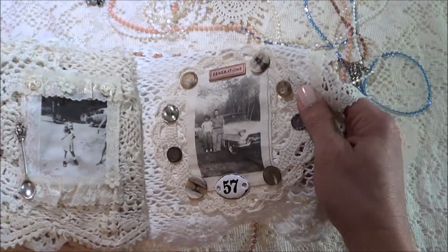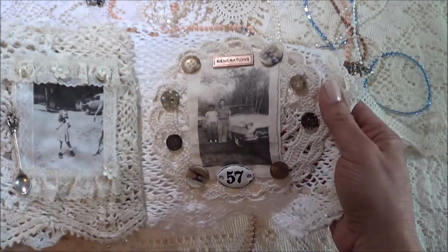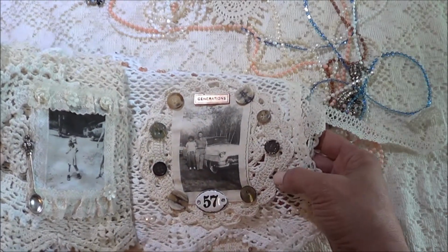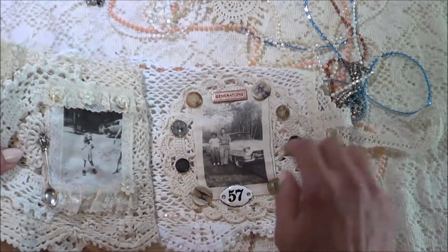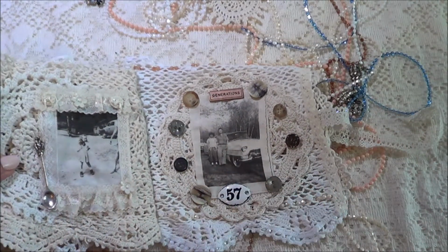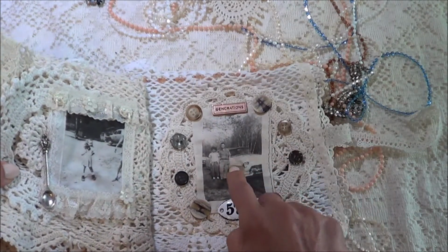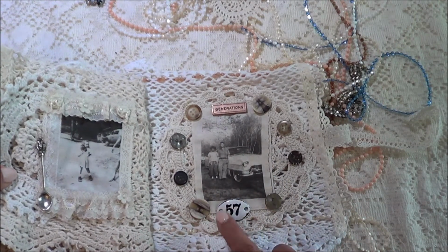And this one here, which is the last page, is another image. Okay, and what I did was I put another doily behind it, which was another stained doily. And you can't tell, I have the image on top. The picture, you know what, I didn't take the pictures out. Oh yes, I did. I'll show you in a minute. Okay, the picture was from 1955, but I didn't have a 55, so I put a 57.